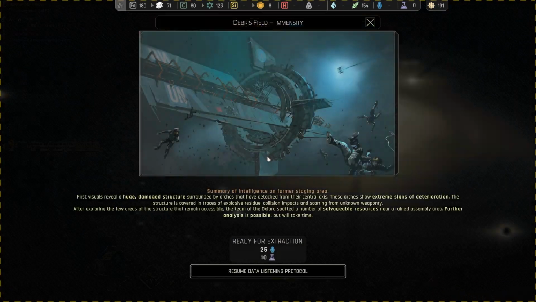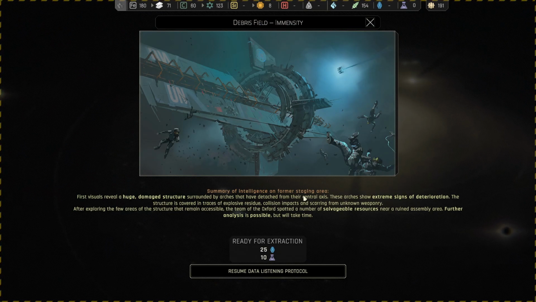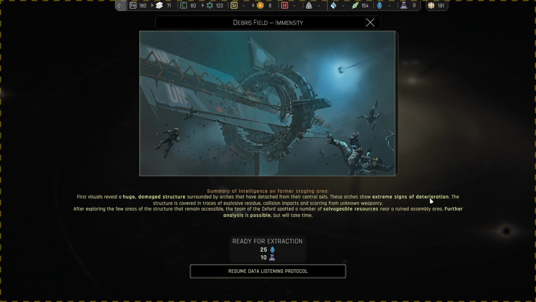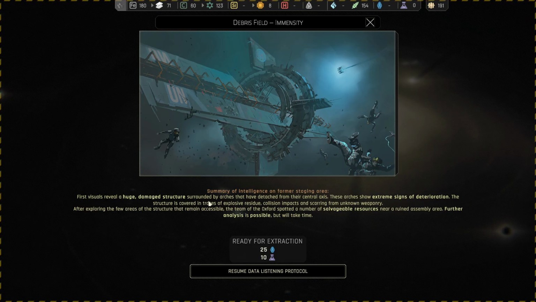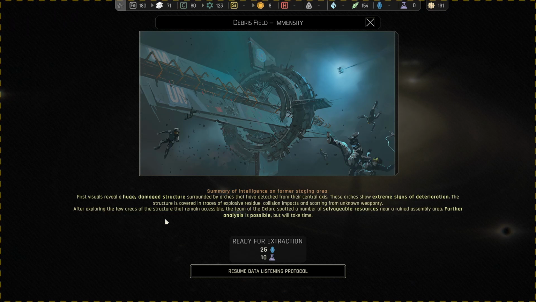An accident has occurred in the Tycoon. First visuals of a huge damaged structure surrounded by arches have been detached from their central helix, or central axis. These arches show extreme signs of deterioration. The structure is covered in traces of explosive residue, collision impacts, and scarring from unknown weaponry.